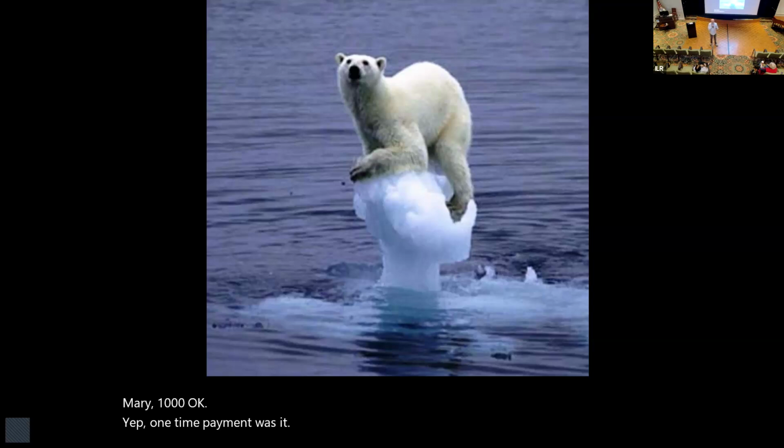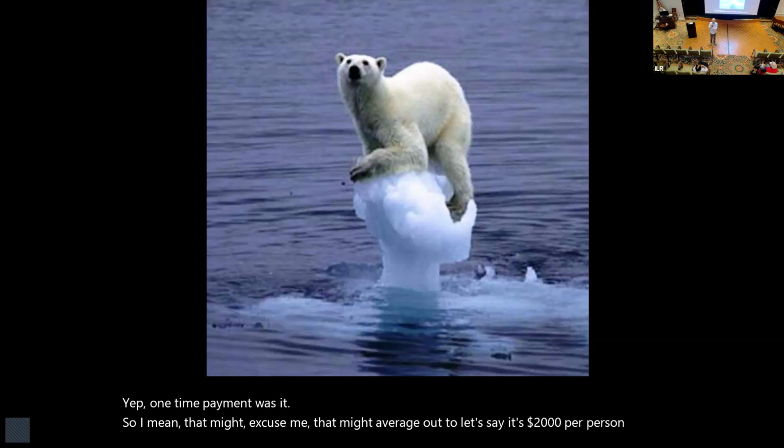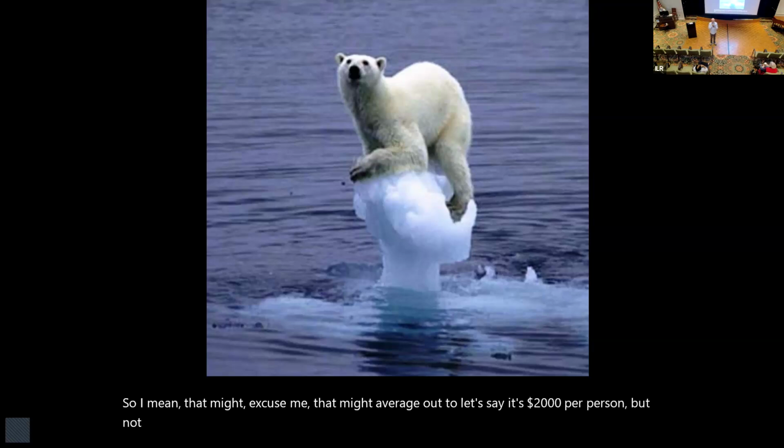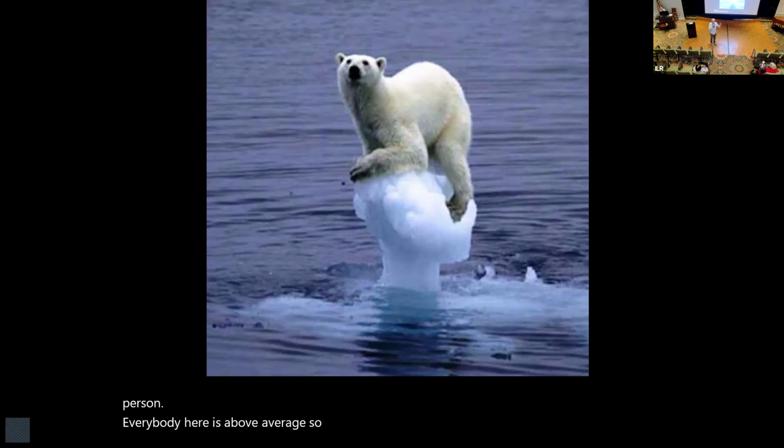So that might average out to, let's say, $2,000 per person, but not everybody was willing to do this. If it was half the group, then the $2,000 averaged is $1,000 a person. And everybody here is above average, so I wouldn't use this group as the scientific basis for assigning values to polar bears.